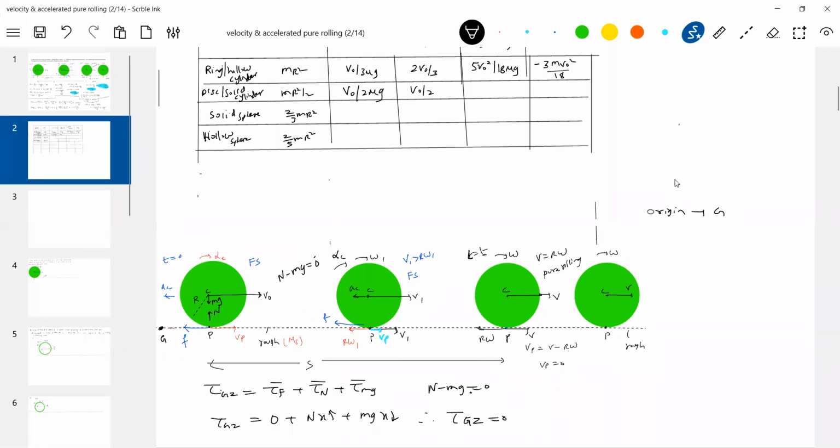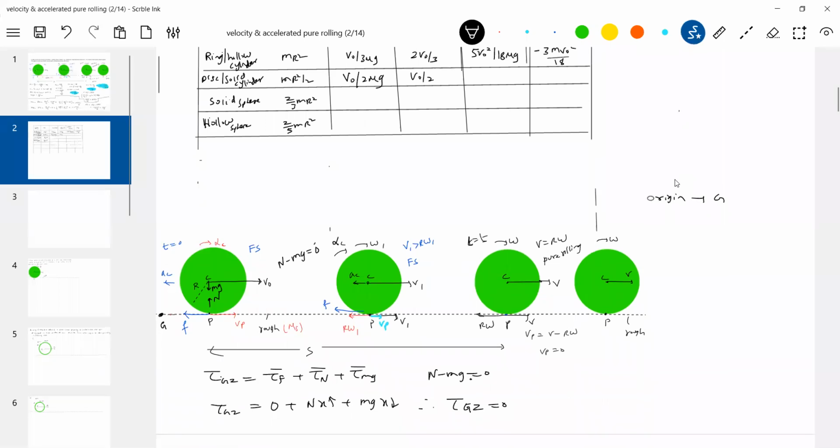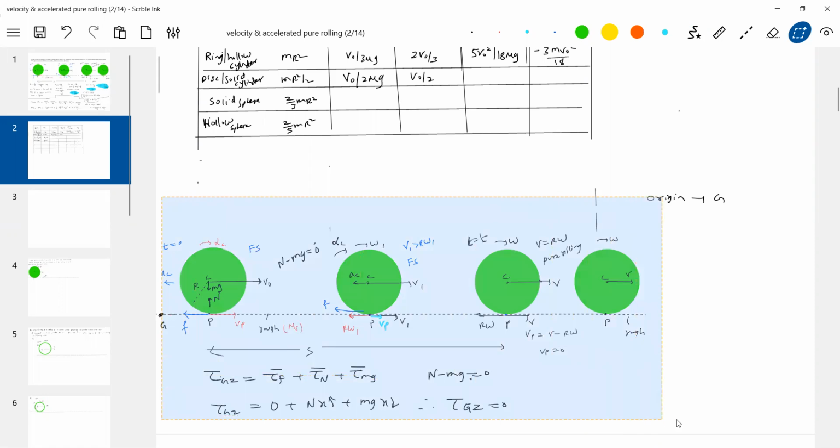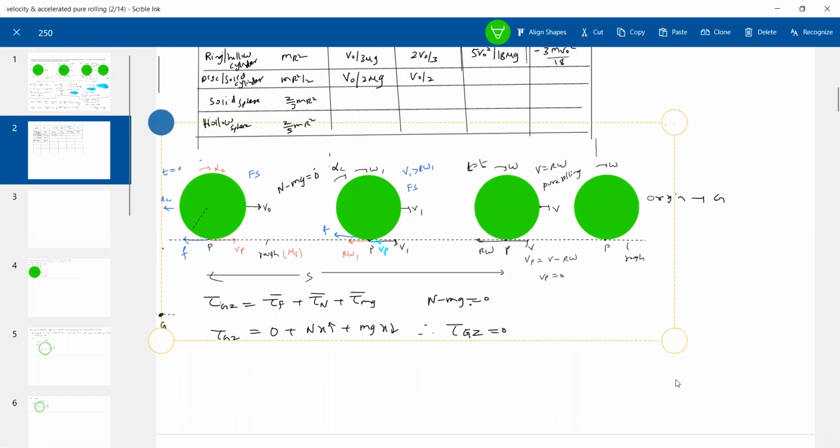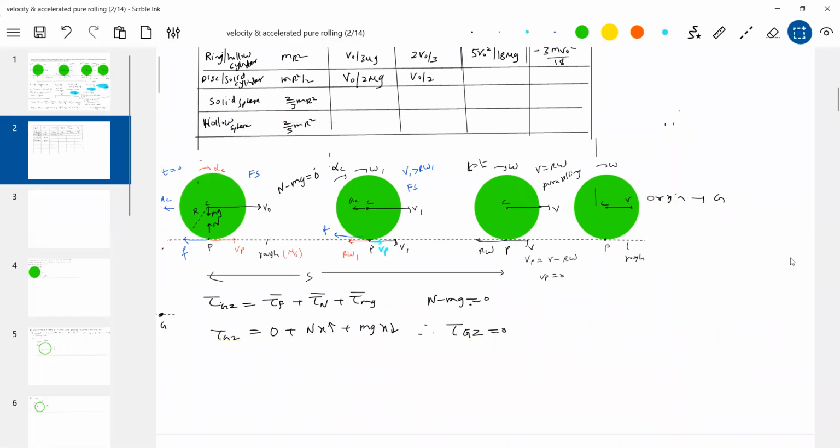Please do fill up this tabular column. It's a very important way of understanding things. Let's write conservation of angular momentum. How to write that equation? The first time you are seeing this conservation of angular momentum, no? Yeah, we have everything at one place. This is that point G. I indicated everything in the diagram here now. So let's write the equation now.